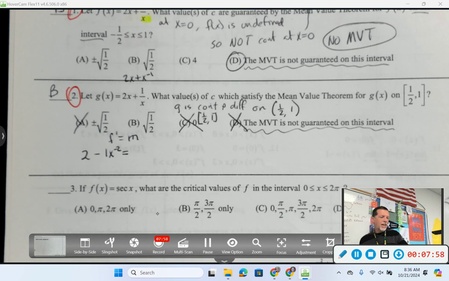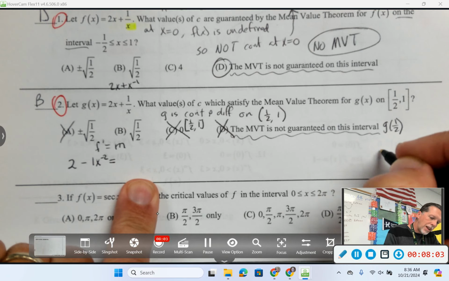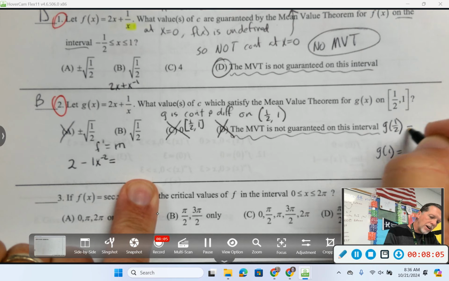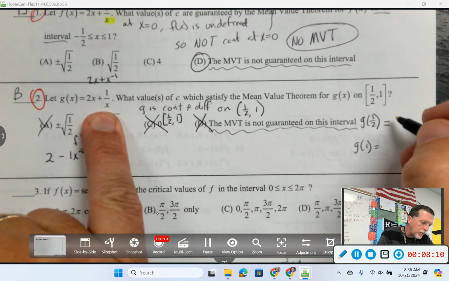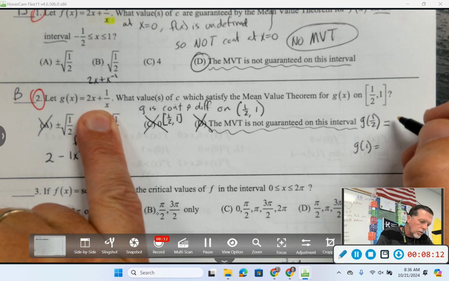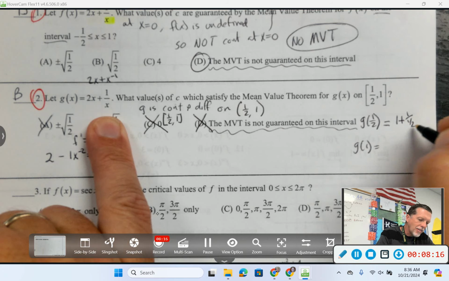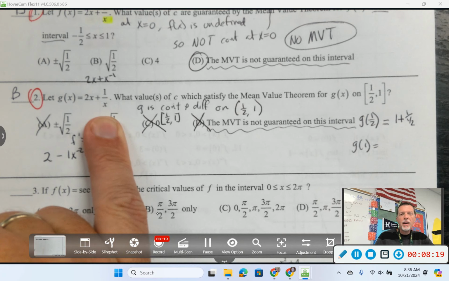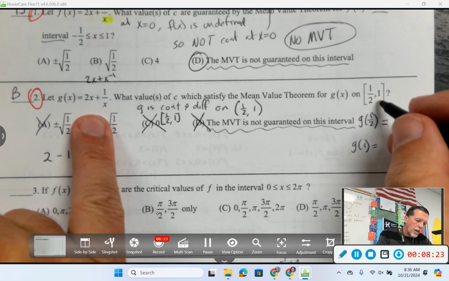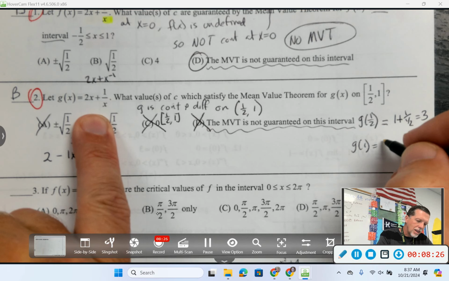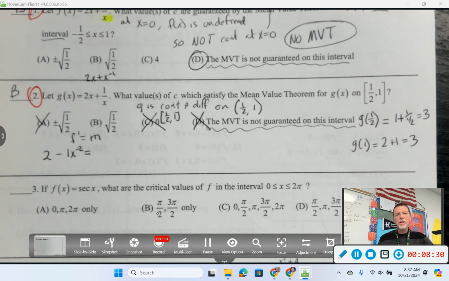And then to get the algebra slope, I'll need to do algebra things, so I'll plug in 1/2, and I'll plug in 1. So I plug in 1/2, that would be 1 plus 1 divided by 1/2. But 1 divided by 1/2 is 2, and then the plus 1 is 3. And then if I plug in 1, I get 2 plus 1 is 3. Oh, that was kind of them.